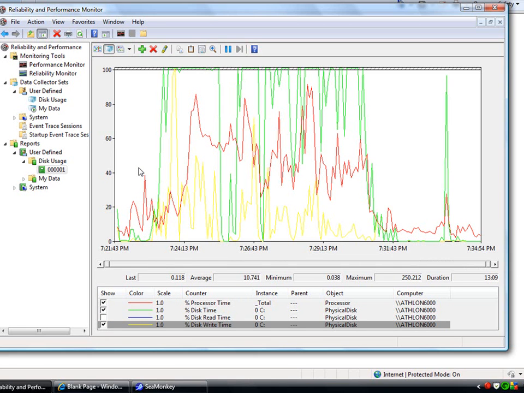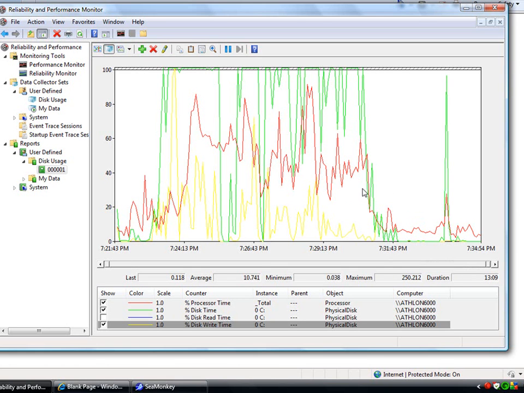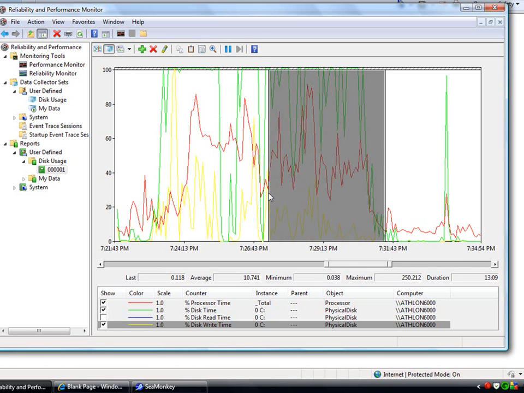Let's say, for instance, as we discussed before, the user was saying they were having trouble accessing the server at a specific time. If you had a variety of counters on there, memory usage, disk usage, processor usage, you could open it up and say, wow, well, the disk usage is tremendous, from 7:20 to 7:50. Maybe we've got too much going on. We might be able to start an investigation and see what exactly is going on at that time.